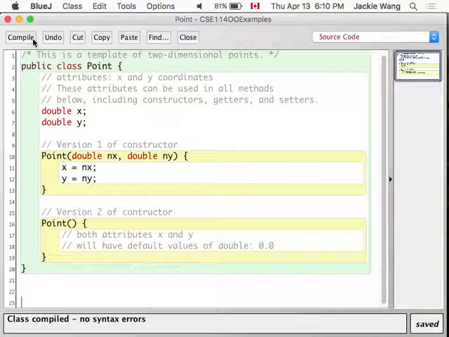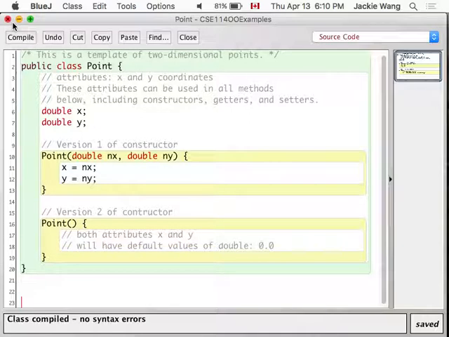Okay, so far follow? So now in BlueJ, we also got exactly the attributes and the 2 versions of constructors. So every time you want to do a simulation of whatever is developed in Eclipse, you can always copy and paste to your BlueJ to simulate. Let's do this. I want to simulate these 2 lines and see what happens.